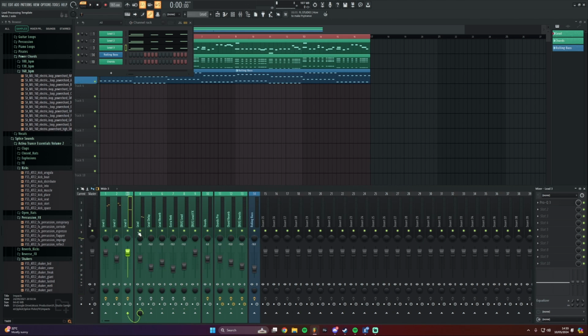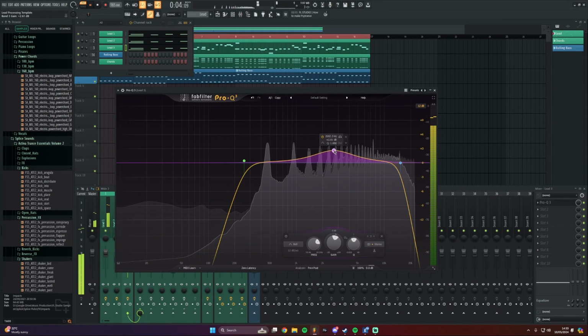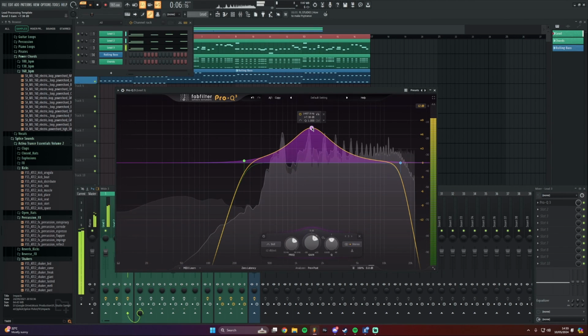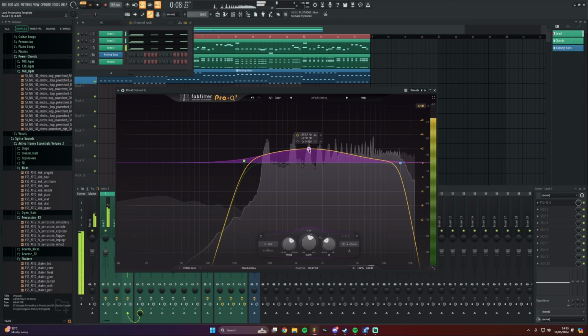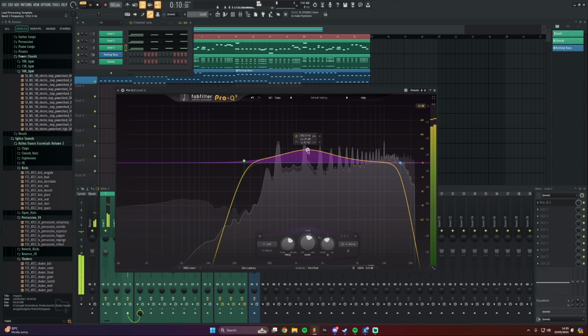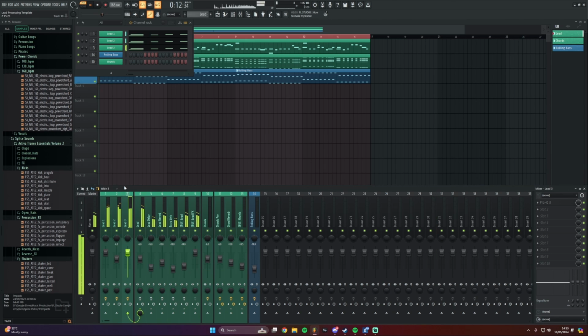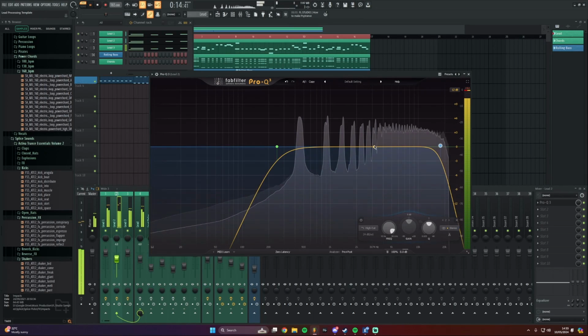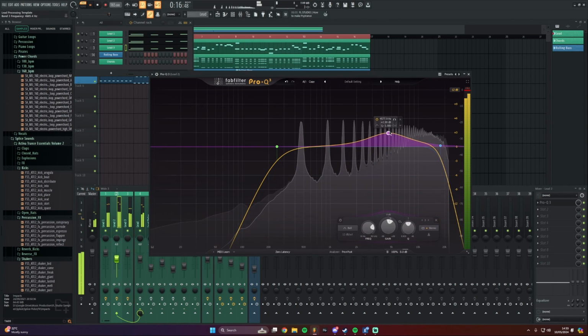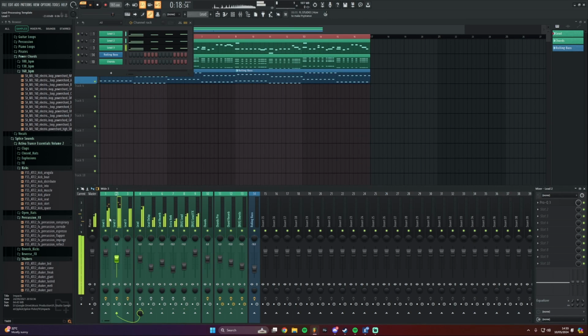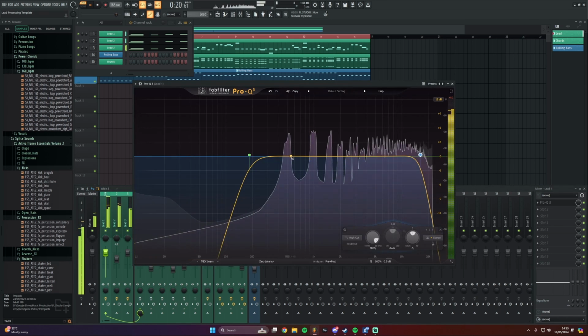Sometimes I like to find the bites on these, and get a different character on it. And you can kind of make them sit a little bit better with each other.